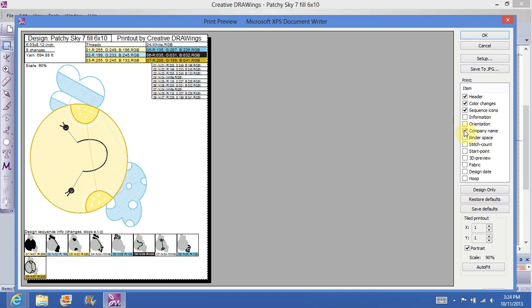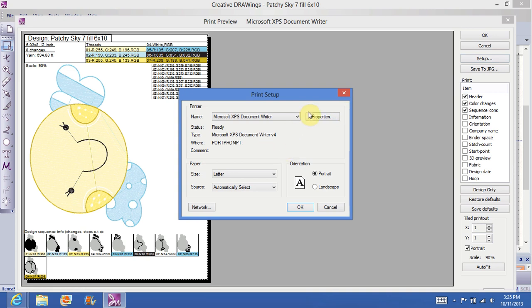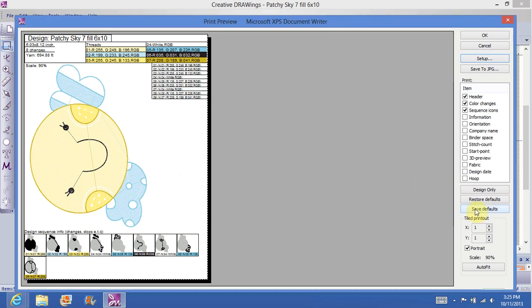Now I want the company name, which I put in as my company name, and I'll have to show you how to put in your company name. But I'm going to have to do it again myself because I don't have my company name in this one, because I just installed it on this computer. So I'm going to have to do that again. Setup, and nope, I don't want setup. Well, I'm going to have to fix that, and I'll have to do that in a little bit.